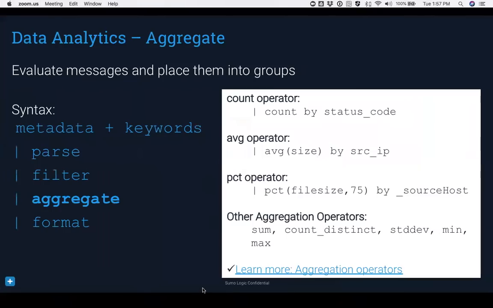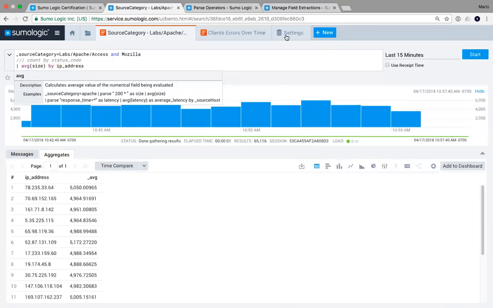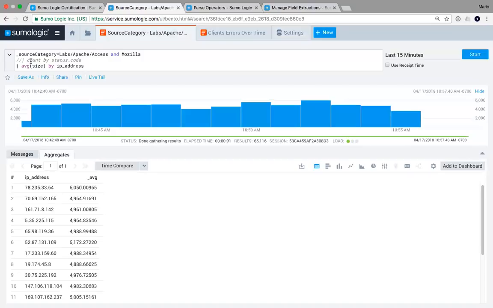Okay, yeah. Oh, looks like I have a question from Fred. So the question from Fred is, does having many field extraction rules slow down Sumo? Again, the question is, does having many field extraction rules slow down Sumo? So let me go to the UI just to make sure everybody understands. So his question is, Fred is saying, listen, this is awesome. I would love to use field extraction rules, but I'm going to start creating these, but is that going to slow it down? And actually, on the contrary, Fred, it actually makes your queries a lot faster, because now you're not having to parse at the time that you're querying.